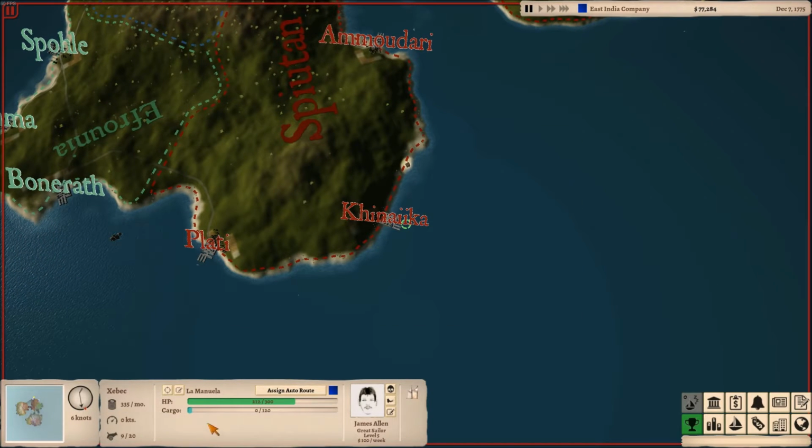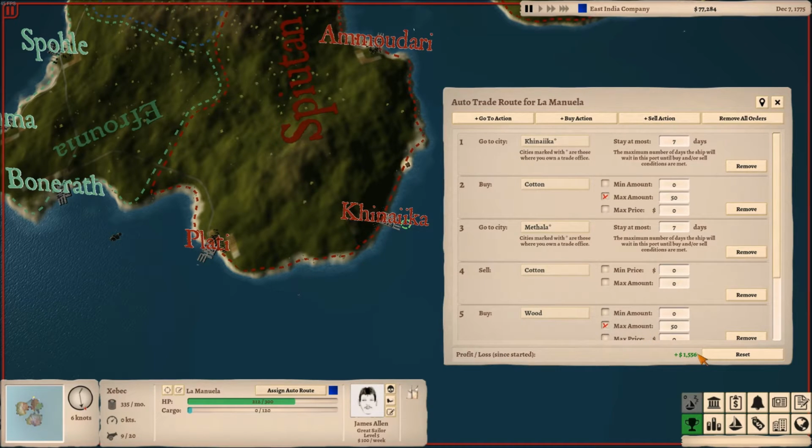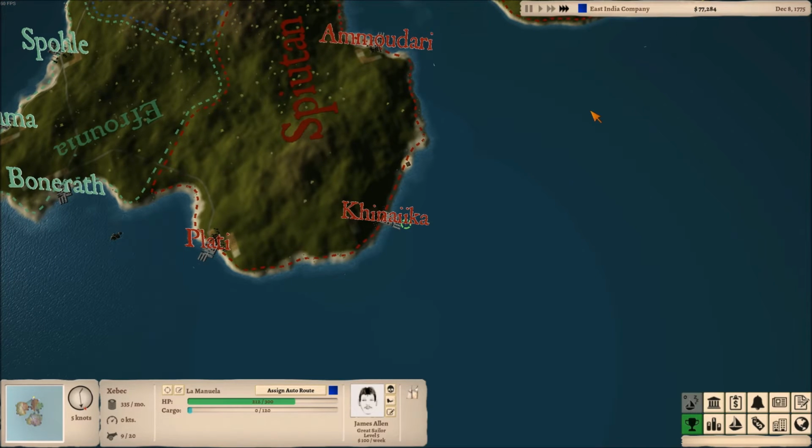Okay, now we have no cargo, so let's go ahead and click here. Okay, so we've made about $1,500, and the reason I wanted to catch it before we purchase cargo is that once you purchase the cargo, that's going to reduce your profitability because you just spent the money for more cargo. Okay, so not hugely profitable, but it is still profitable overall.